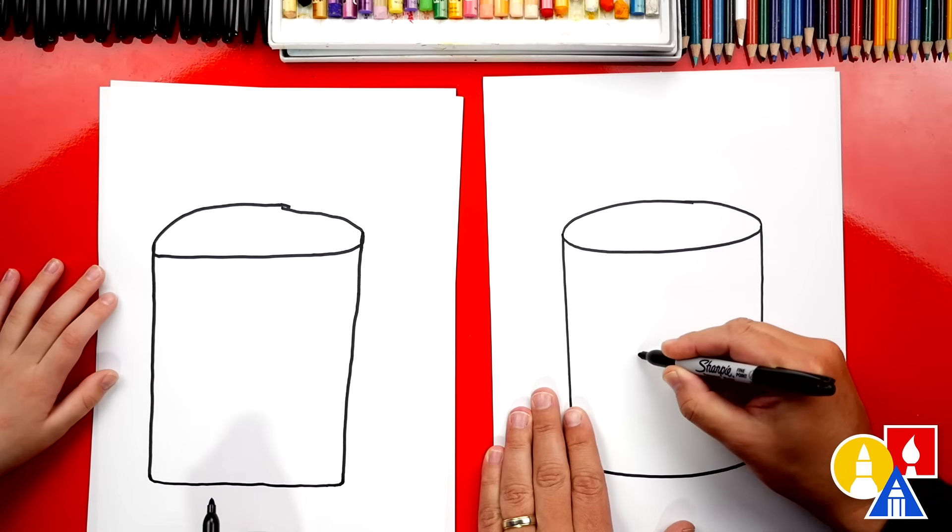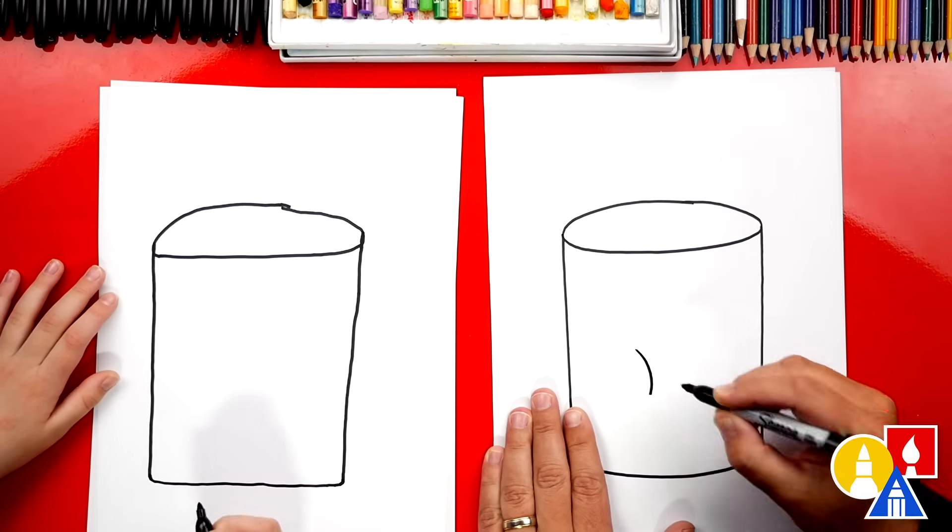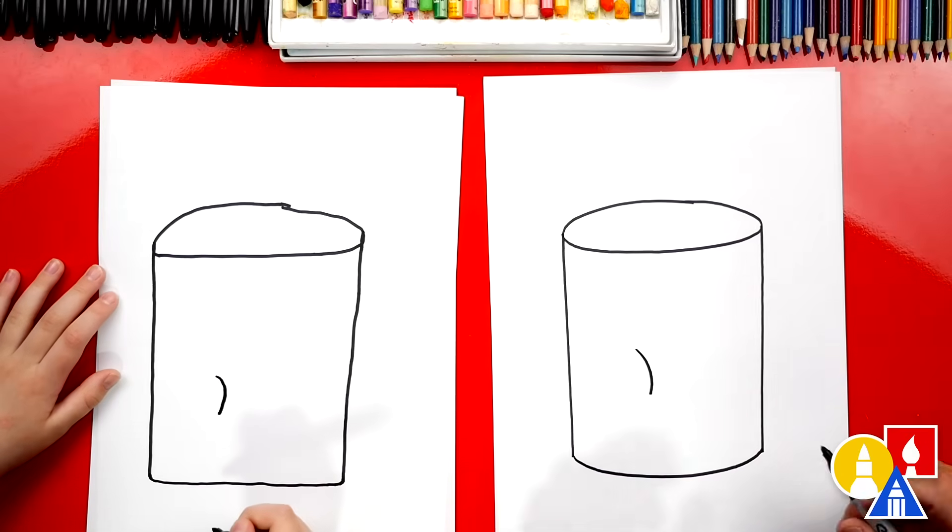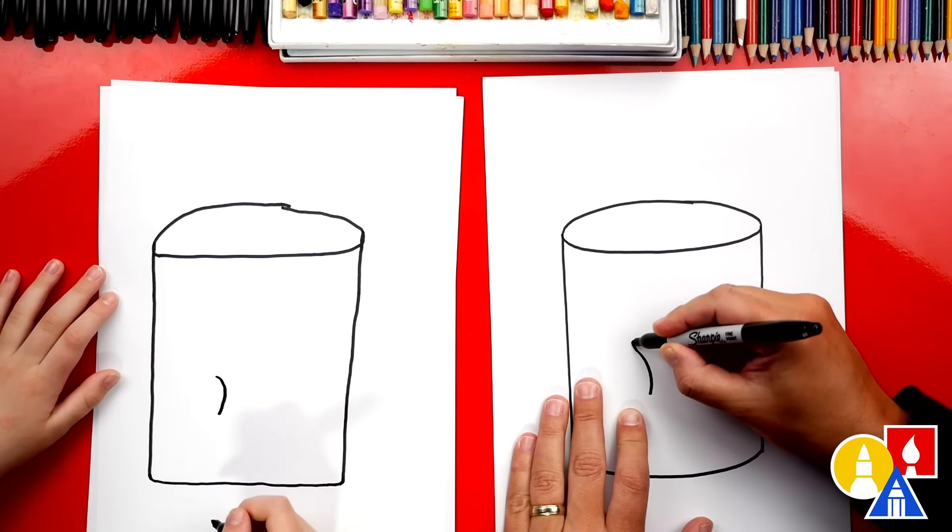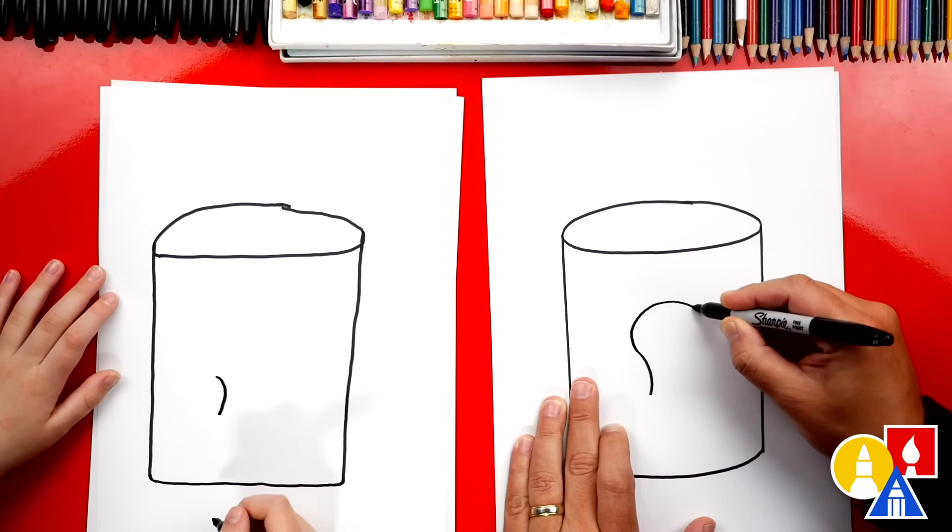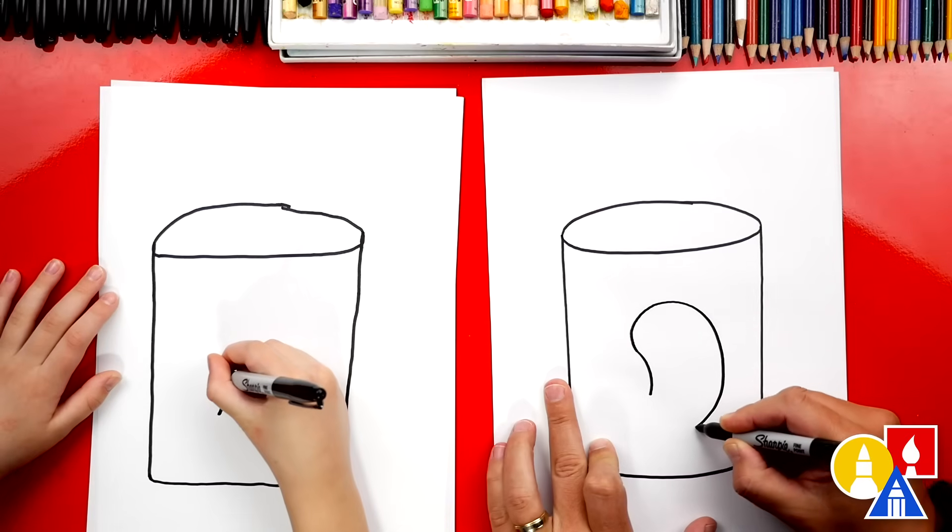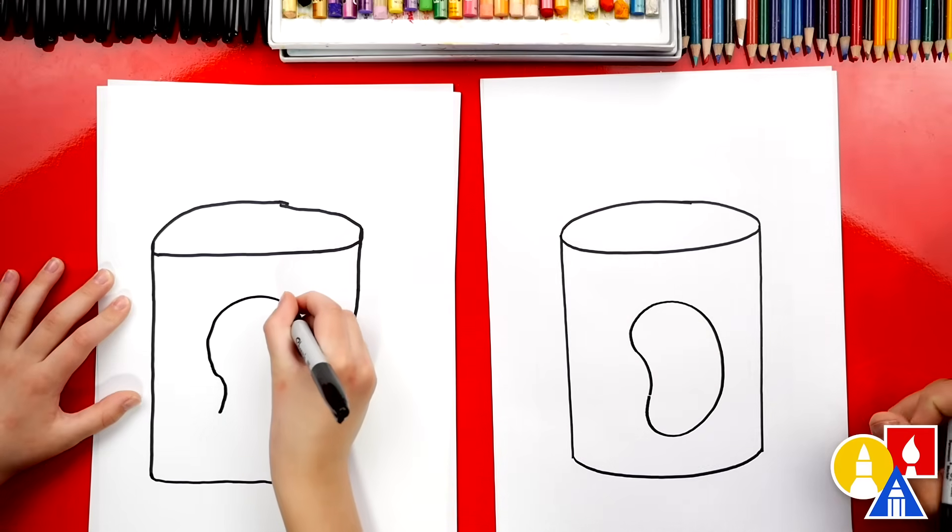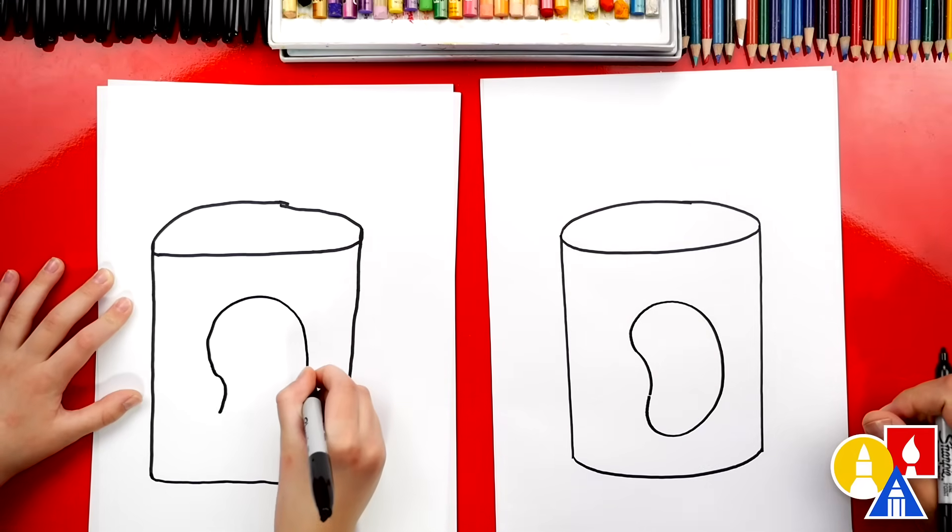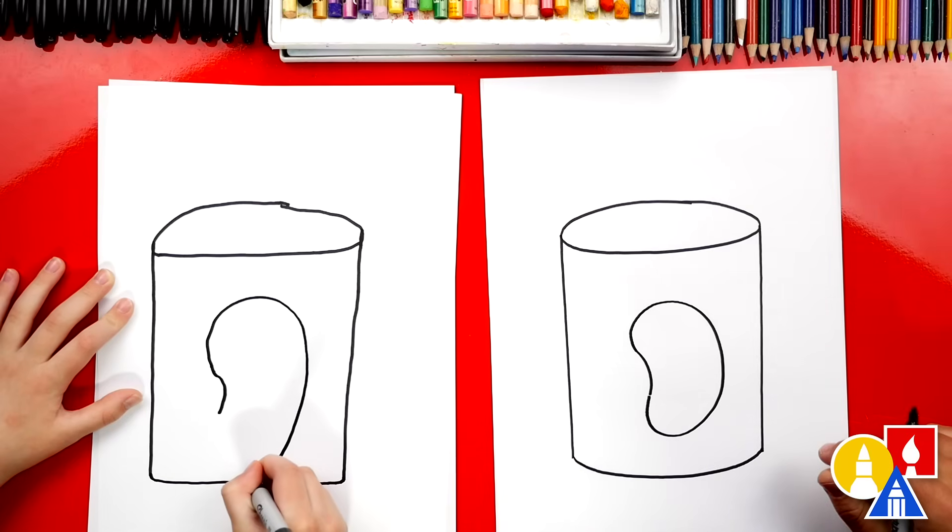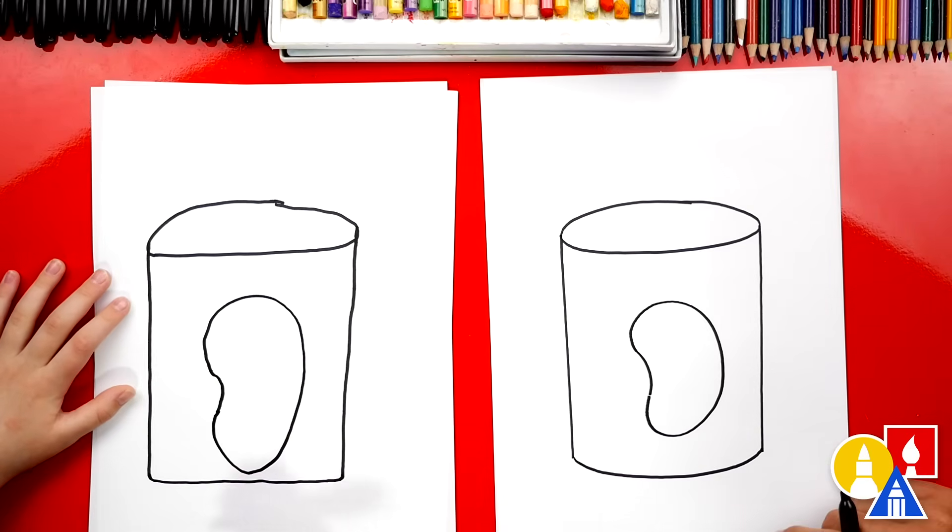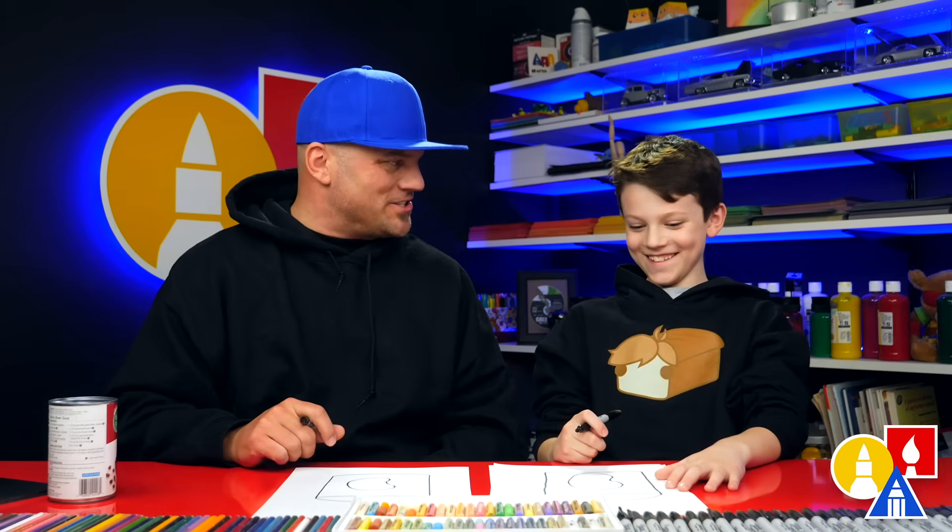Gonna draw a little curve right here. We're gonna draw our bean shape. There we go. Good job. Then we're gonna draw a curve that comes around like this. Oh, we're just gonna draw one big giant bean on our can. It looks like a jelly bean. Oh, I love this shape. Keep going. And then a big curve down at the bottom. Yes, you did it. That's my favorite shape is a bean shape.